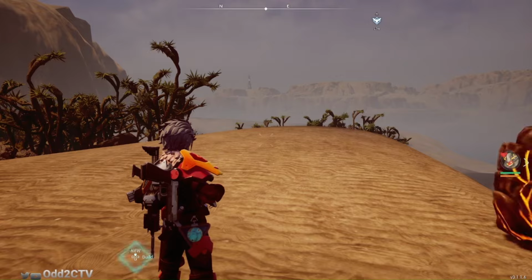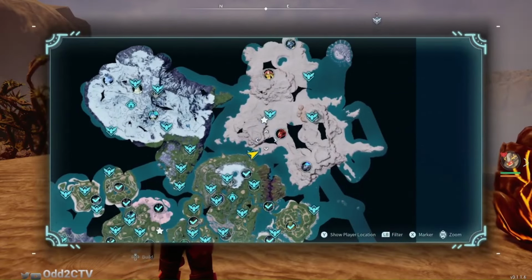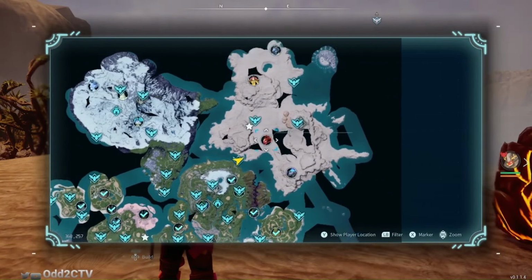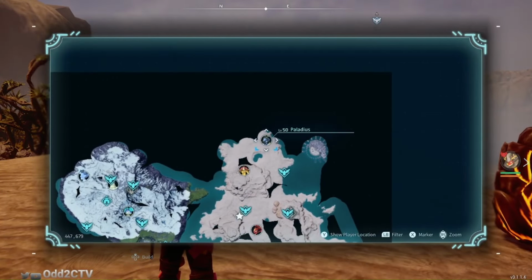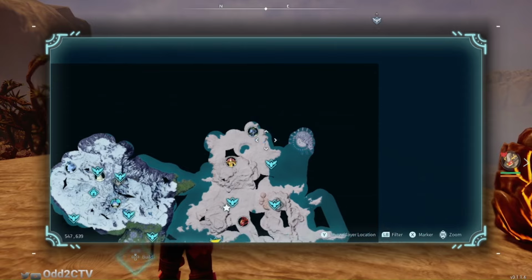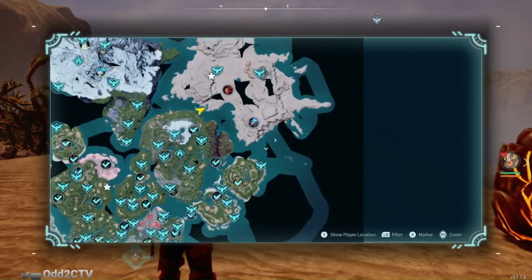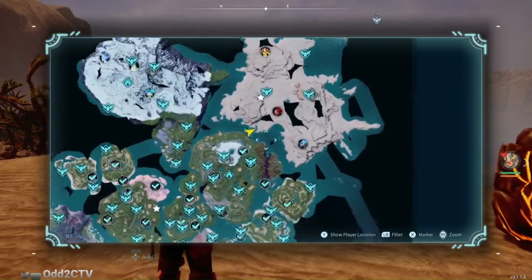We're back with another Palworld video, and today I figured we'd do all the bosses in the desert region, which is like the top right side of the map. There's four, I believe. One, two, three, four. And Palladius comes with Necromus, so technically I think there's five, because there's two bosses for Palladius. So I figured this video we would do these bosses because now we're at the higher level bosses. Hopefully you enjoy the video.